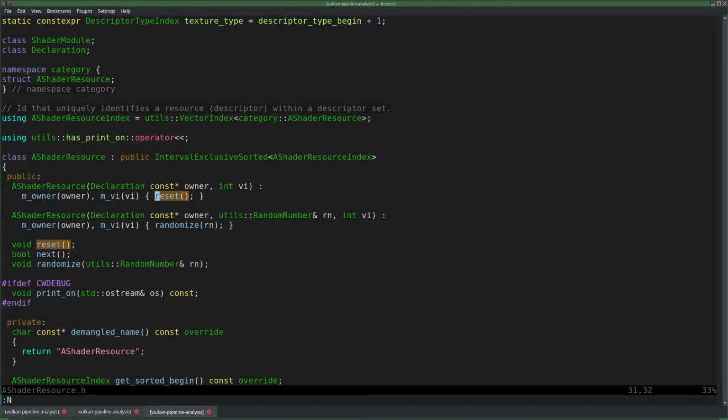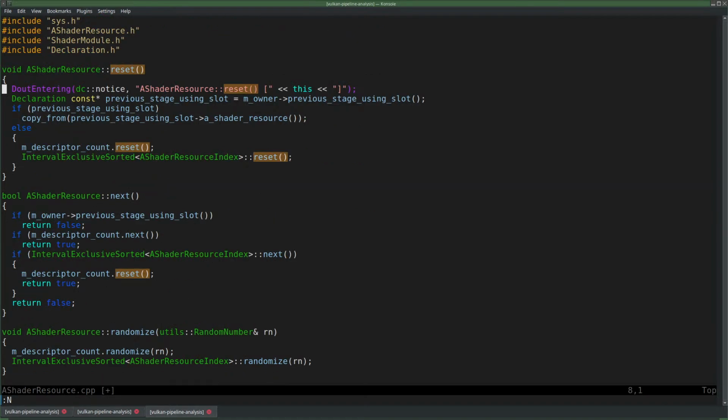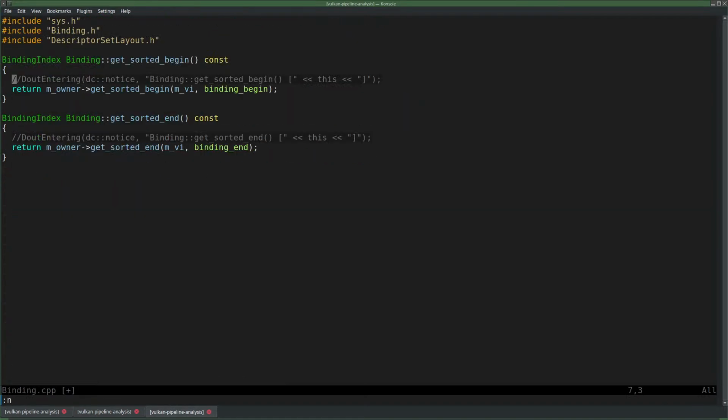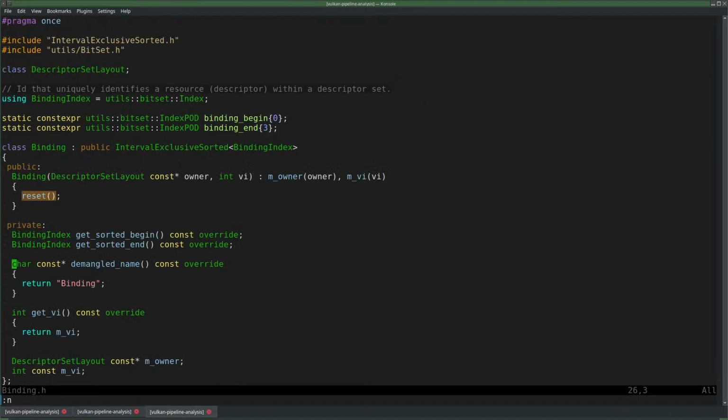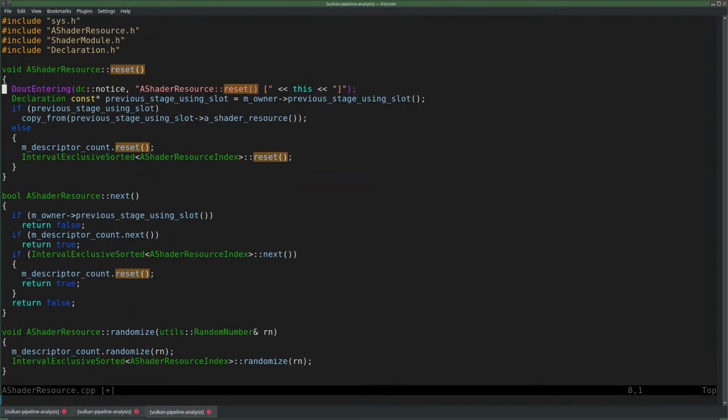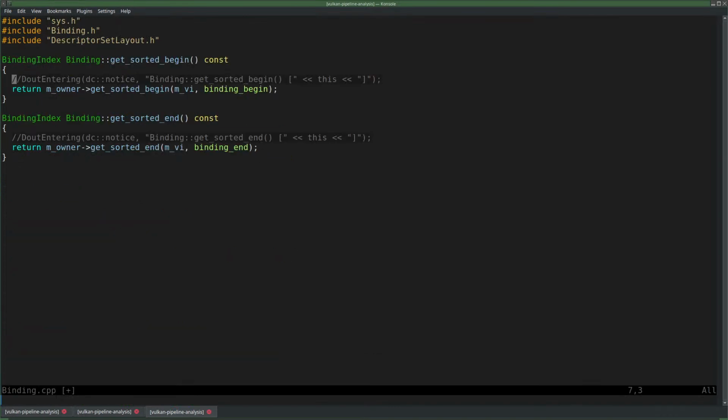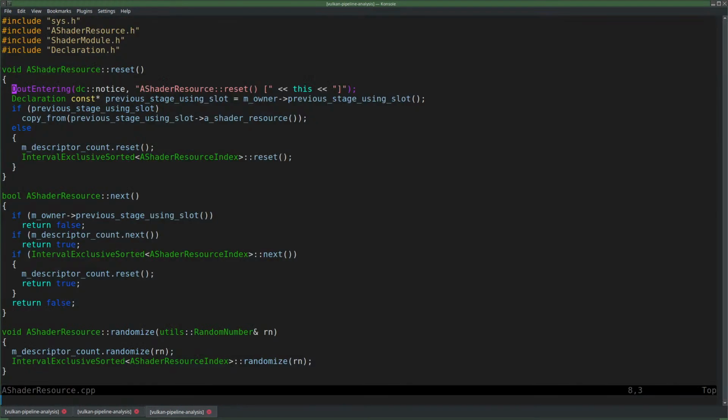I think I lost my next. Reset, next. There's no reset there. It's derived from the base class, so I don't have the reset. Okay. Forget it. Again, now go to next.